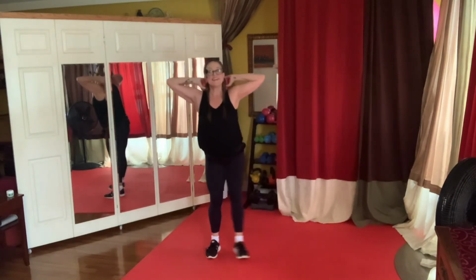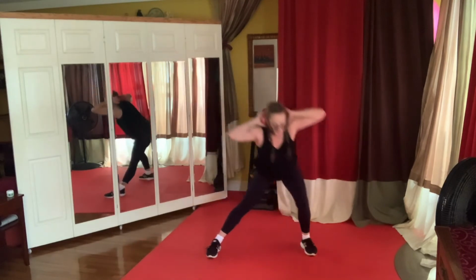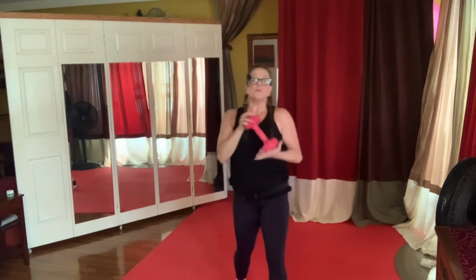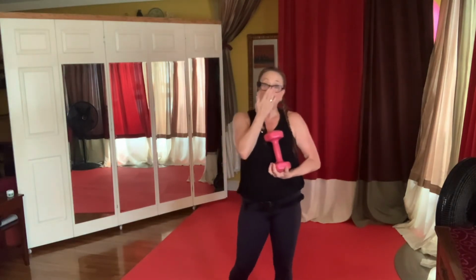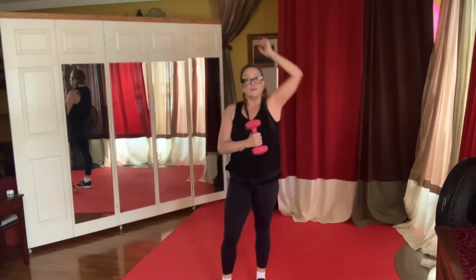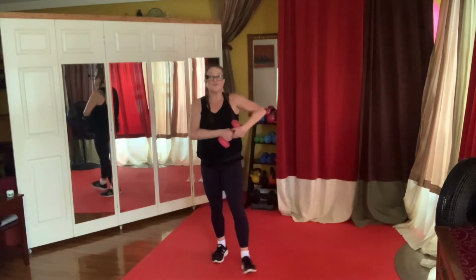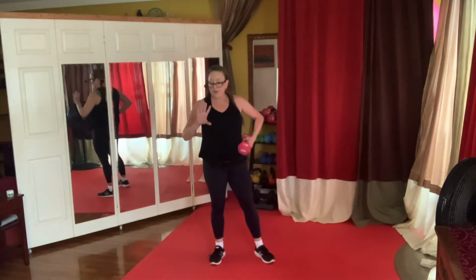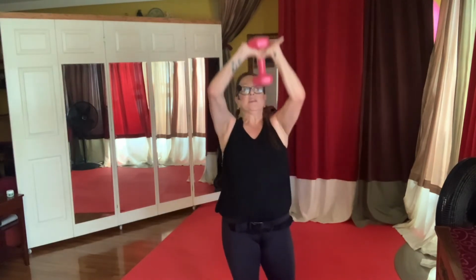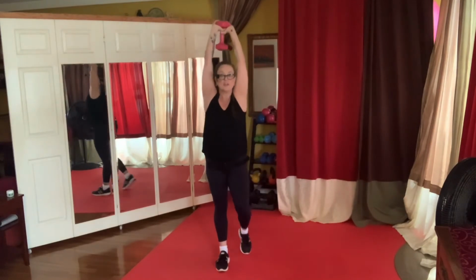Three. Two. I can get a lot in an hour. And one. Stand center. Now we're going to do French press. I'm going to keep this 12. If you have trouble going overhead, get lighter weights and do kickbacks for the triceps instead. Otherwise, triangle hold. Hold the weight like this. Bring it above. Keep those arms narrow. Don't let the elbows flare. Okay?